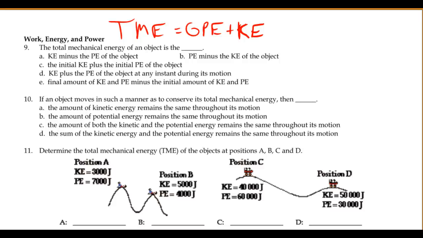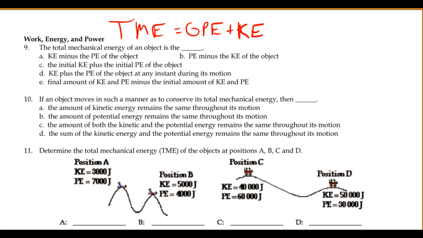Okay, here's the second part of the guide sheet number 3. We're talking about energy, specifically mechanical energy, the energy of moving objects. And we're talking about it in terms of the two forms of kinetic energy and gravitational potential energy.